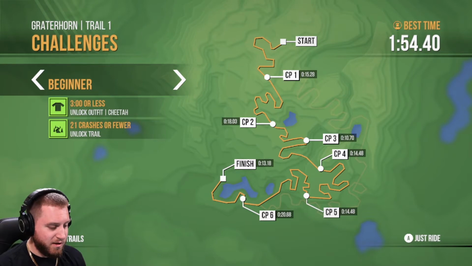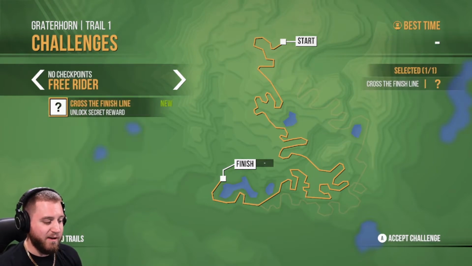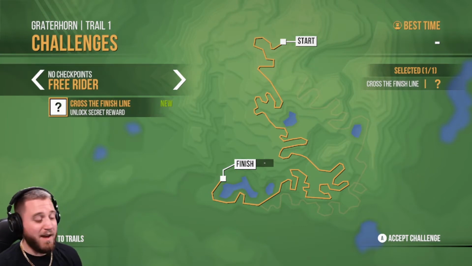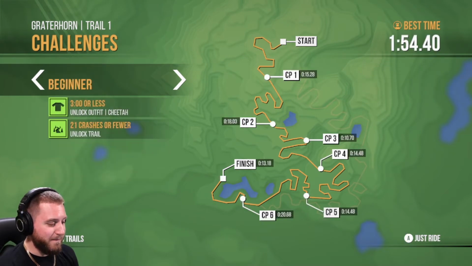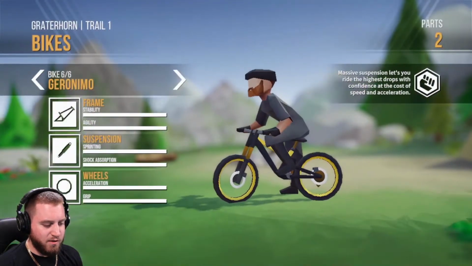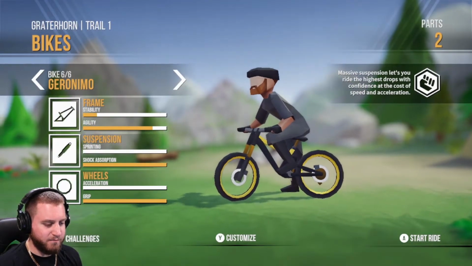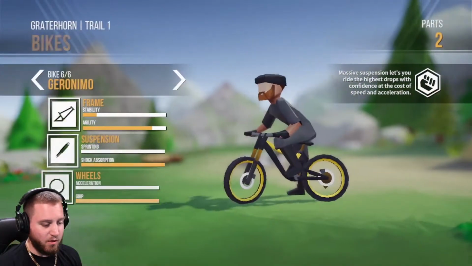Beginner has some beginner challenges. They're green when they're unlocked. You get outfits, bike parts, trails, mountains, etc. Then you have Expert, same idea, just harder challenges. And then you have Freerider, which is go all the way from the start to the finish without crashing one time. And sometimes that's challenging. I haven't done it on this one yet, but I'll just show you this one as an Explorer. Oh, I did it Expert. As an Explorer, just to show you what you do.